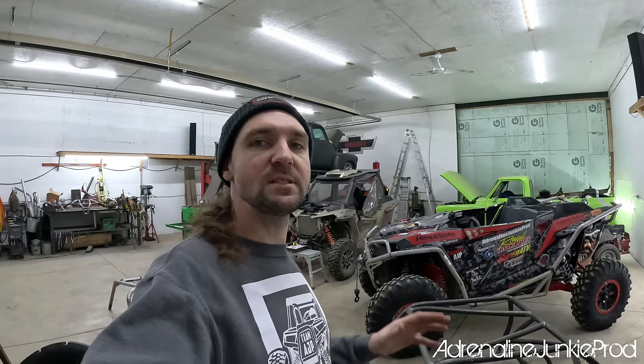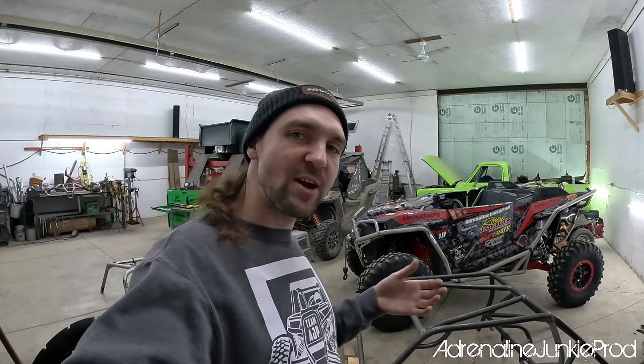And I figured there's not going to be a better opportunity than now to rewrap the Razor. This wrap's showing some signs of wear, and it's been on there for so long. It's time to switch it up a little bit and freshen things up. My goal is to keep a similar feel to what the Battle Wagon has grown into. I don't want to take away from what it is, so we're just going to freshen it up.